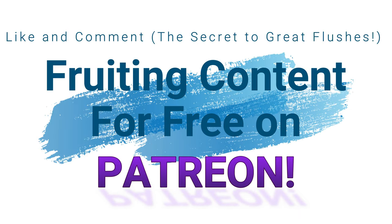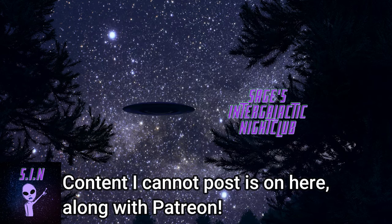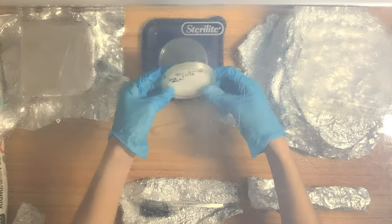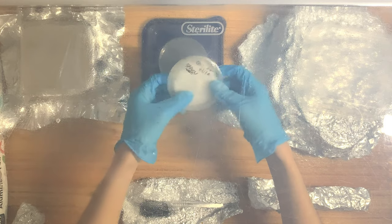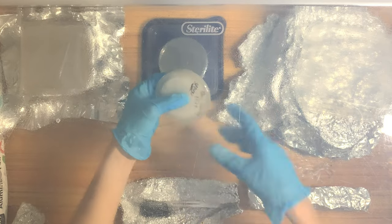While I'm setting up everything in the SAB for this, I'm going to go over exactly what the pros and cons are of this technique. Essentially, agar slurry is the most direct way to get your mycelium on your agar plate directly into a syringe in liquid form — no liquid culture, no liquid inoculant.